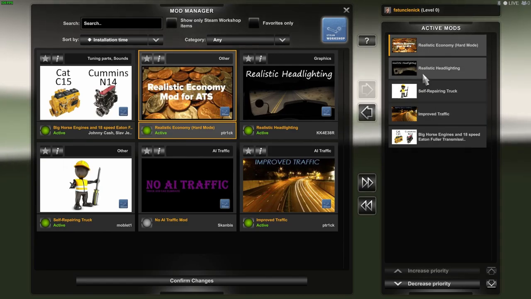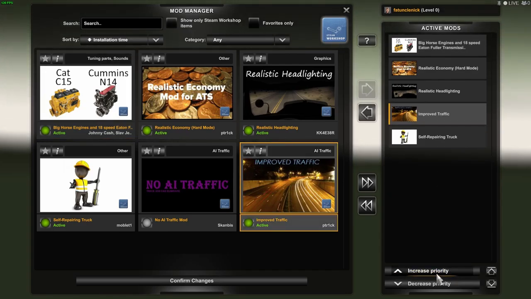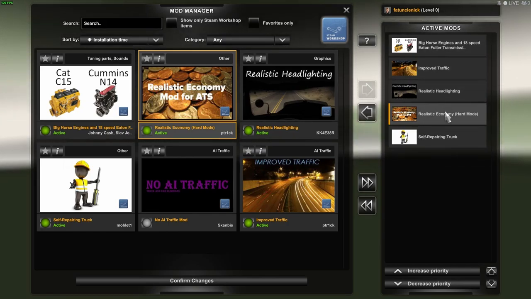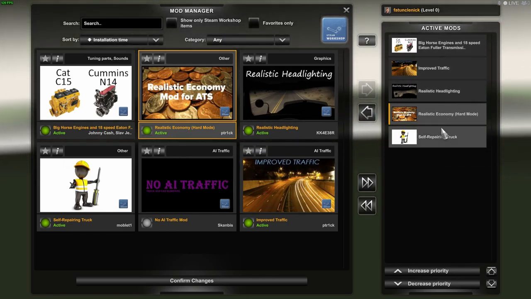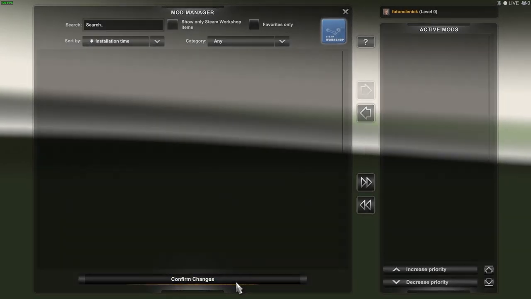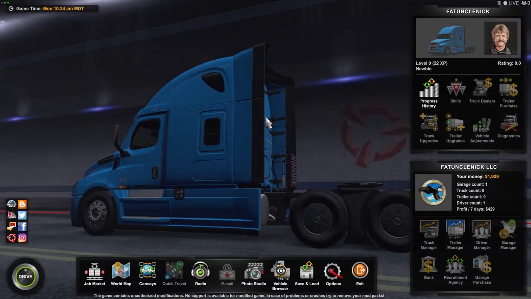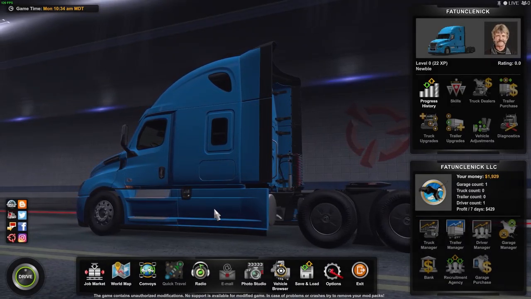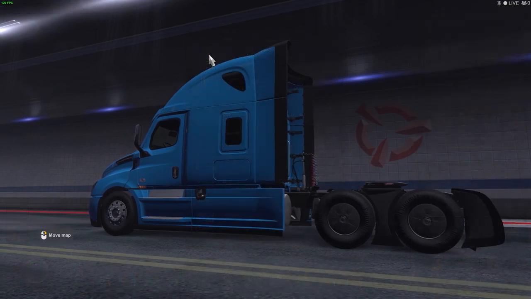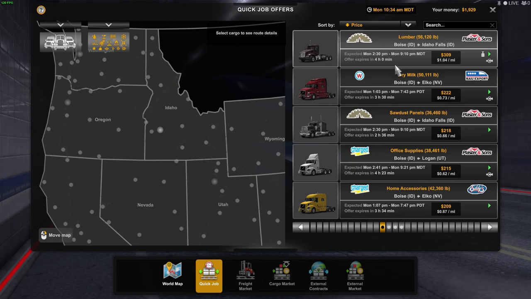I do that occasionally, but we're not going to do that. All right, so let's put this at the top. Next, let's put this one down one and do it like that. So there's my five mods: improved traffic, realistic headlighting, realistic economy, hard mode, self-repairing truck, and the bigger engines and transmissions. All right, so let's continue the game. Now we'll notice our prices are a lot less. So let's go here to job market and quick job. So yeah, only $300, so that's a lot more realistic.